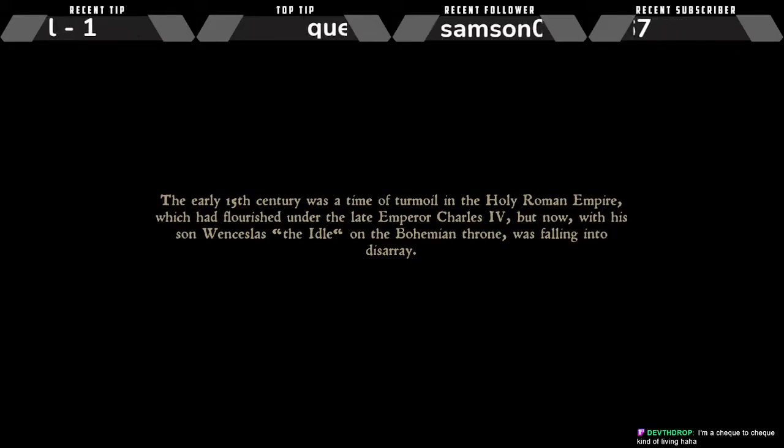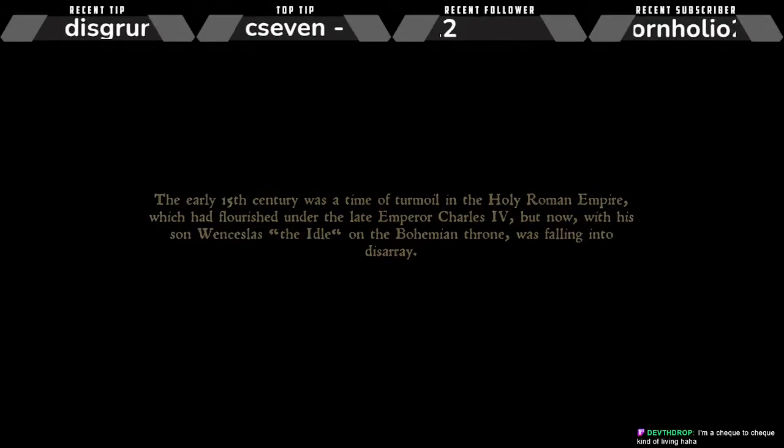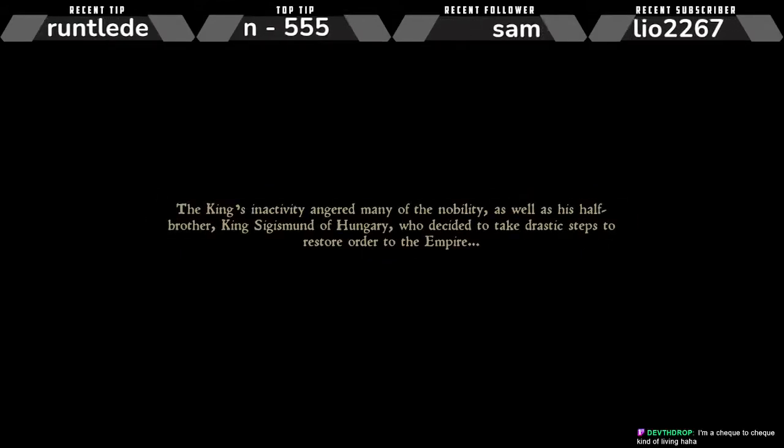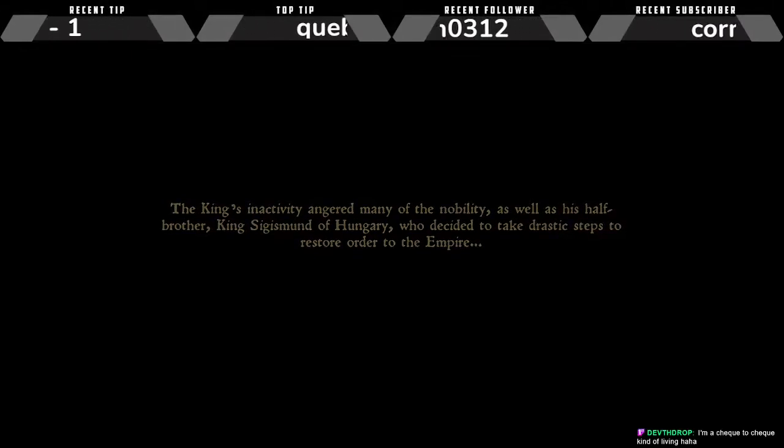The early 15th century was a time of turmoil in the Holy Roman Empire, which had flourished under the late Emperor Charles. The king's inactivity angered many of the nobles.